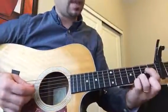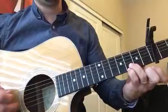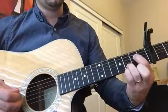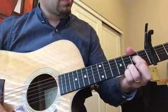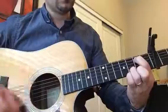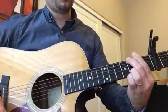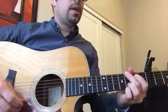and then you move to the next one, which is an A minor, which I'm playing like this. I'm keeping these, the E and the B, fretted on the 6th fret the entire time. Okay, they never move. So my A minor, I just simply go on the D string. Just like that, and then D minor, and then C. Okay, and that's pretty much the chorus. And that's the strumming pattern.